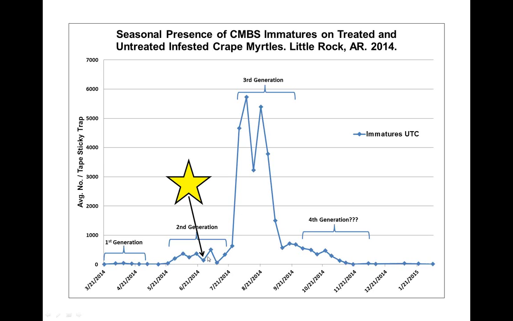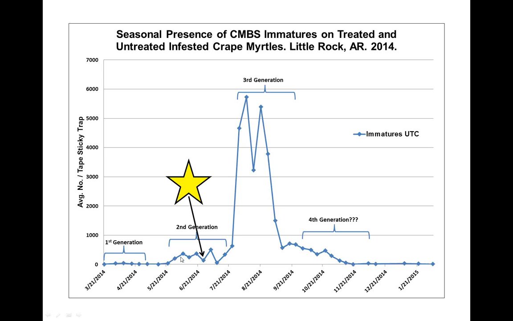We weren't monitoring that treated tree for the first few weeks after application because we didn't figure it was going to do anything, but we should have, to get a baseline of what was there. We failed to do that. But what we did see when we did start monitoring the population was that it was up about as high as right here, and it dropped at the same time. Essentially, the second generation dropped on the treated tree, and then it flatlined for the rest of the season, whereas the untreated tree shot back up. So, I mean, it was doing something.